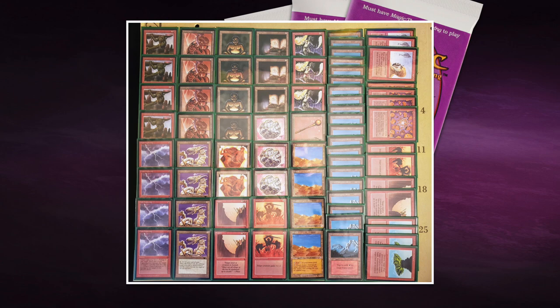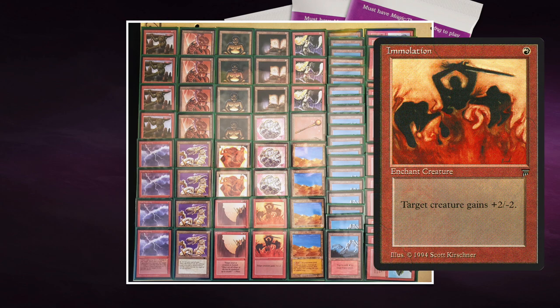This kind of works nice with the card Immolation. So Immolation is an enchantment, an enchant creature from Legends. For 1 red, gives +2/-2. So if you put this on a creature, it loses 2 of its toughness. And then, of course, it's easier to kill with your Desert, but also easier to kill with your Orcish Mechanics. So I kind of like the way that works.